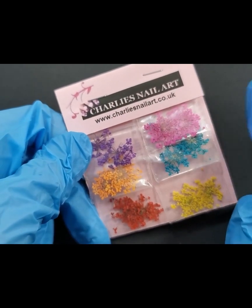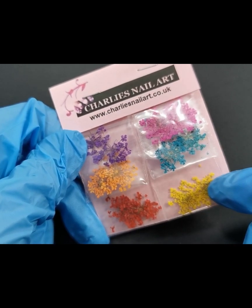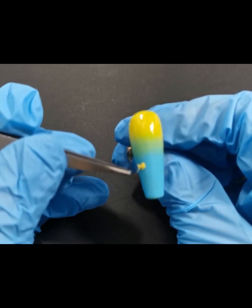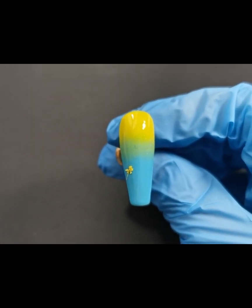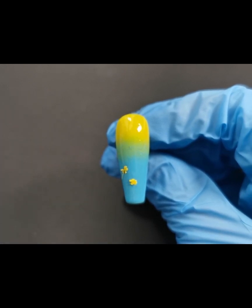And once I'd done that, it was at this point when I decided, actually, I think I want to use some dried flowers also. I'm going to go in with the blue and the yellow ones, and these are also, as you saw, from the Charlie's Nail Art Supplies website. So I used my scissors and cut a couple of pieces off and stuck them down with my tweezers on top of some uncured top coat.